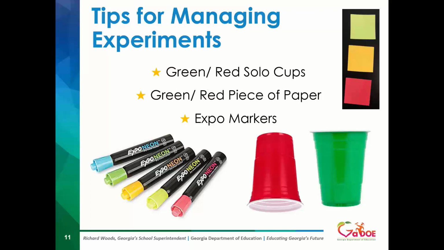red Solo cups. If a red Solo cup ends up on your table, that means something's wrong. So it could be that they're not following directions. It could be that they're out of their seat. It could be that they're noisy. And so I will place a red Solo cup right side up, like you're going to drink out of it. And that's like their warning.